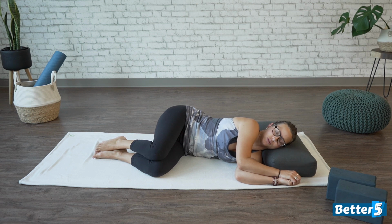Notice how it feels to rest on your side. For some, it's a comforting position, reminds you of sleeping. Again, of course, know that you can adjust at any time. If there's any sort of tension building in the body, please adjust. Please support the body with any sort of movement to release, and then come back in, settling back down.